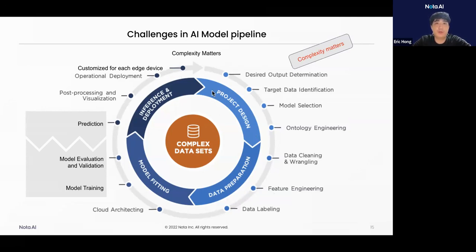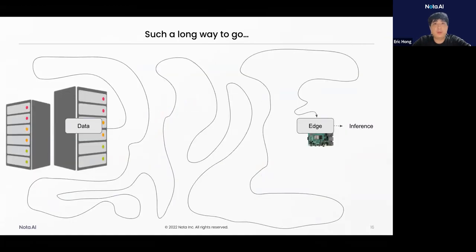So we built the pipeline itself. We call it NetsPresso, and it covers from top to bottom. It covers all the pipelines, and in particular we are much more specialized in customizing this deployment part for each device. So for deep learning engineers, complexity matters. Complexity in many different steps to attain the small AI model. Way to go.